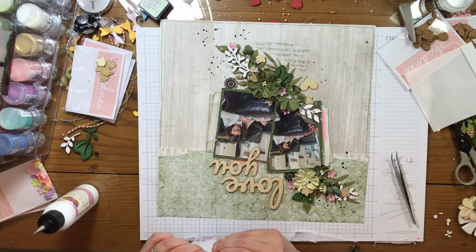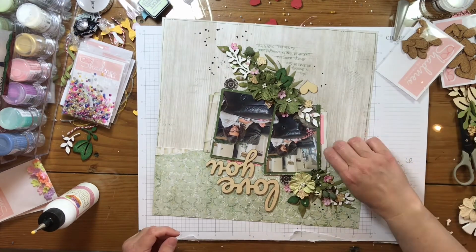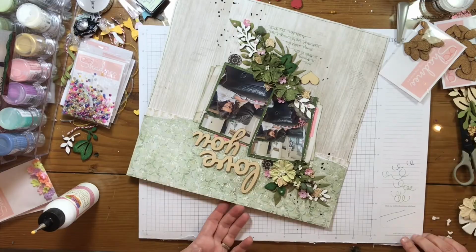So yes, this was the finishing touch to my layout. I'm going to leave you with some close-ups.